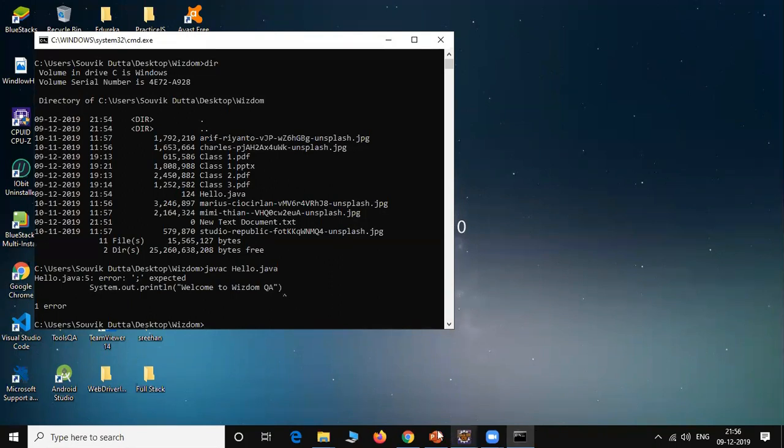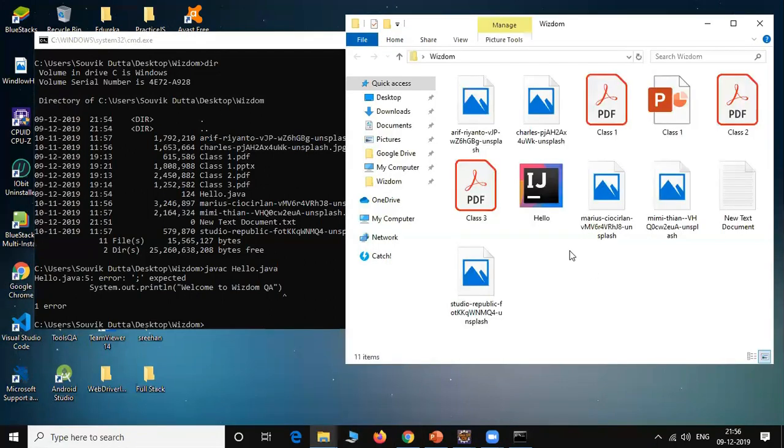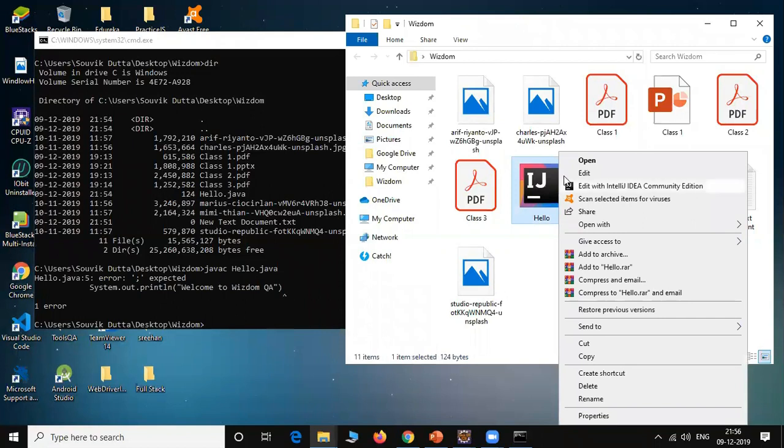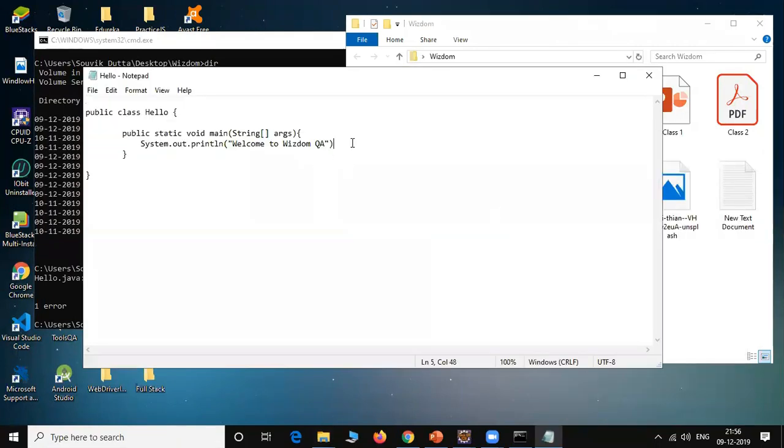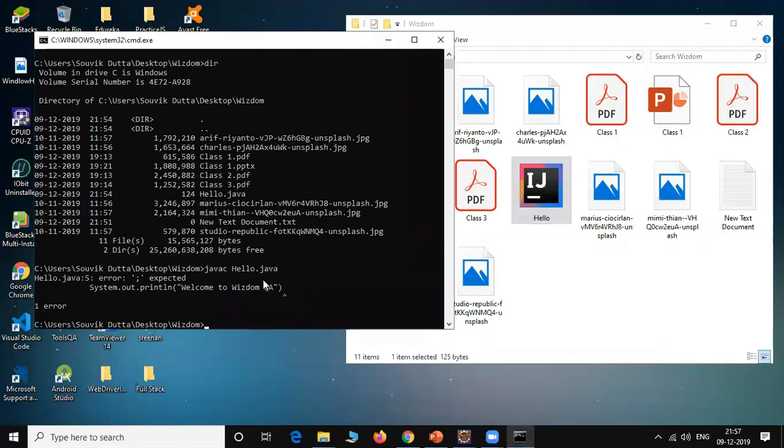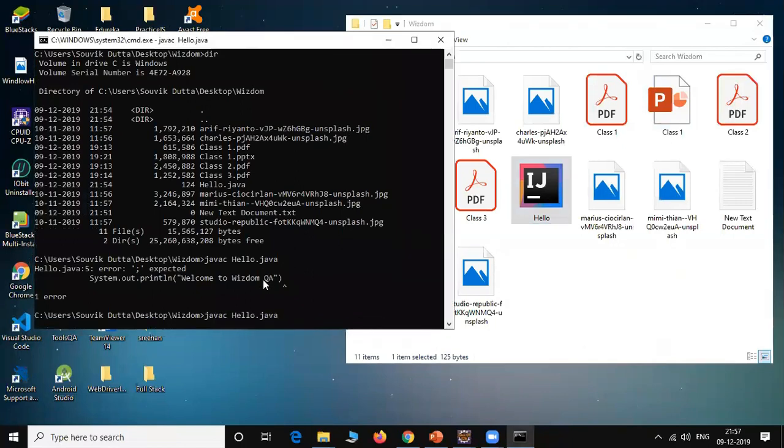No problem at all. So I can quickly go back to my program, which is here, and I'll open this with Notepad, and I will just add the semicolon. That's it. Save it and re-execute the same command.